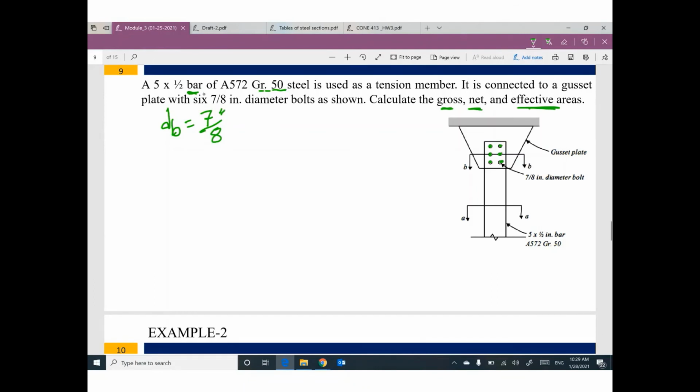What is the meaning of a bar of 5" times 1/2? This means this member is 5" width, 1/2 inch thickness. So the gross area will be 5 times 1/2 equals 2.5 inch, I'm sorry, 2.5 inch squared, the area. We are looking for net. What is the arrangement of the bolts? Are they parallel or staggered? They are parallel. We can expect failure probably in this cross section.